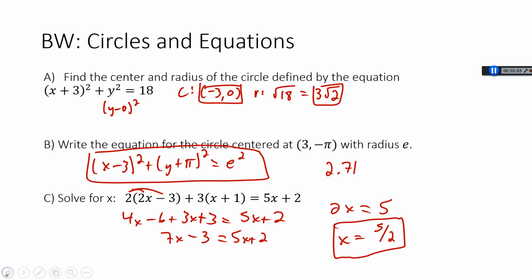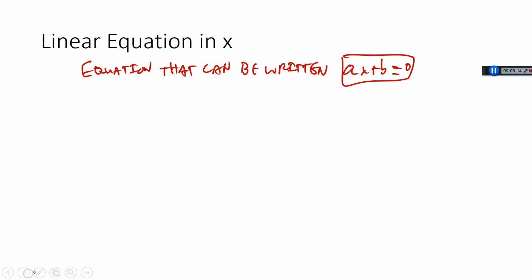So like in our last example, starting off, we did not have ax plus b equals 0, but at this point, we could have written 2x minus 5 equals 0. Now, we didn't do that at any point, and often you won't while you're solving, but that's just how they define a linear equation, that it can be at some point written this way. So notice what we don't have. We don't have any exponents. We don't have any roots. We don't have any logs or anything like that. There's no trig, all right? So no powers is kind of the big thing. It's just a number multiplied by x, and then there might be a constant added, and it's equal to 0.